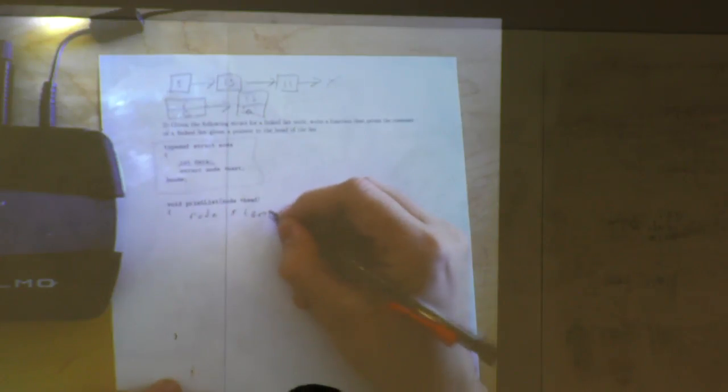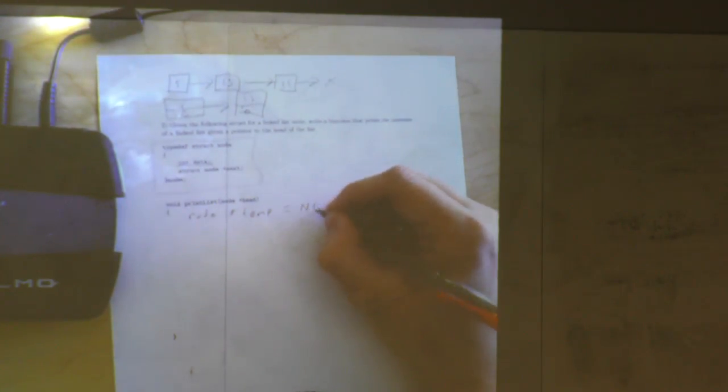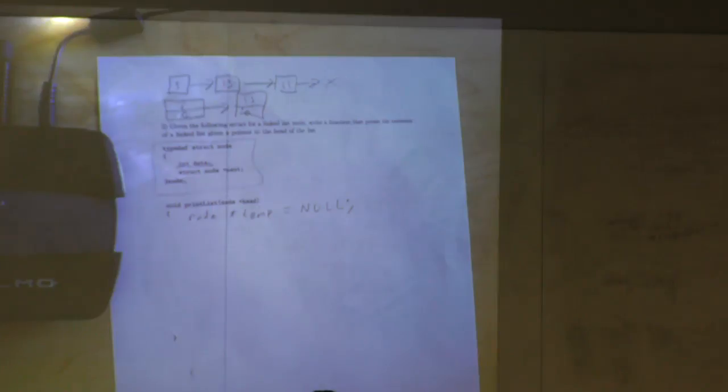So let's go through it. I want to make sure we get all of the code. It's a good amount of code, so I want to make sure we do it. We have about 3 minutes to do this, and then we can open the floor for questions. You guys can ask anything. So I'll go through this rather quickly. We'll start with a node. This is the node that's going to increment through our linked list. We'll start the node at null. It's good practice to initialize your pointers to null. If you haven't talked about that, when you get to CS1, you will talk about that at length with me. You guys will see me again.